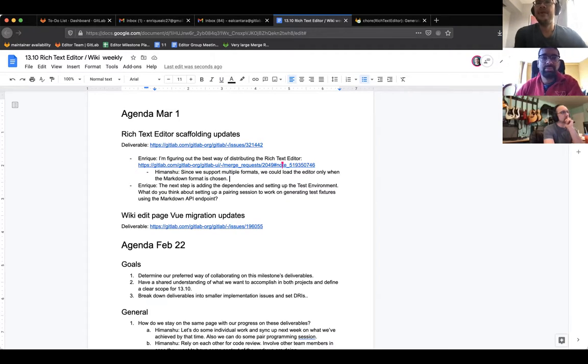Yes, but I'm not thinking about loading TipTap asynchronously on its own, because the only component that is going to use TipTap is the rich text editor. So if we load the rich text editor asynchronously, we are loading TipTap asynchronously as well.